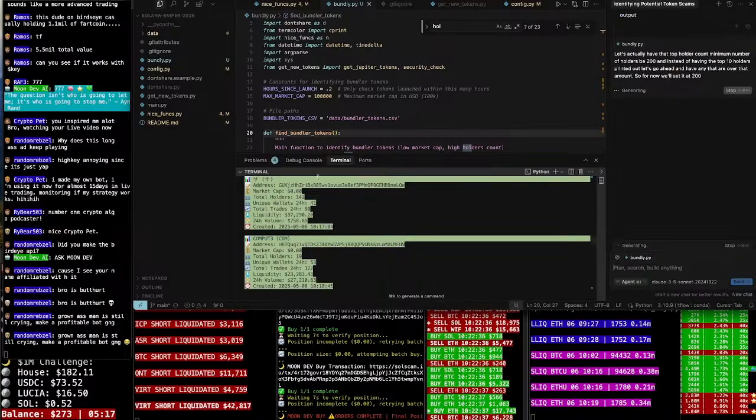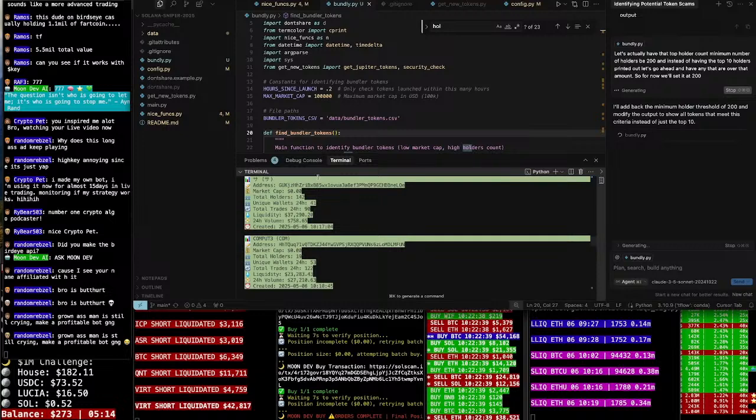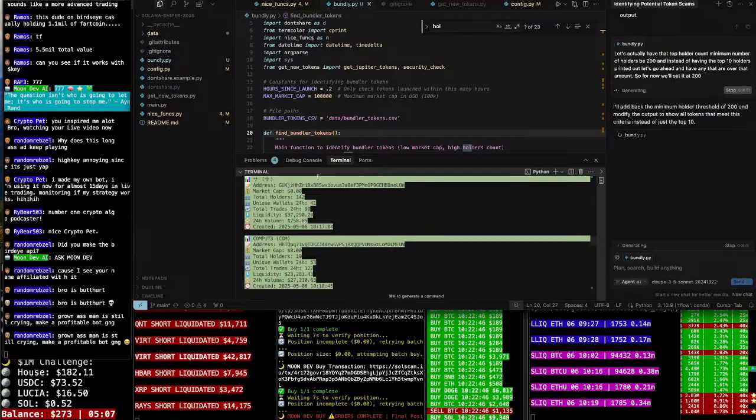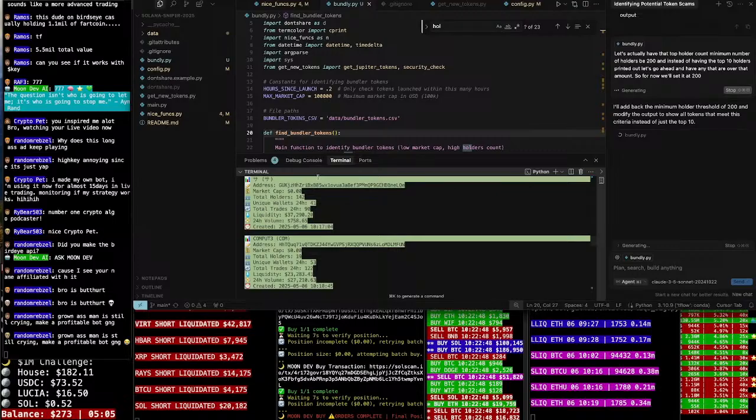He said, grown ass man is still crying. Make a profitable bot, gang. He says gang without an A because he's a clone of everybody on TikTok. Gang.